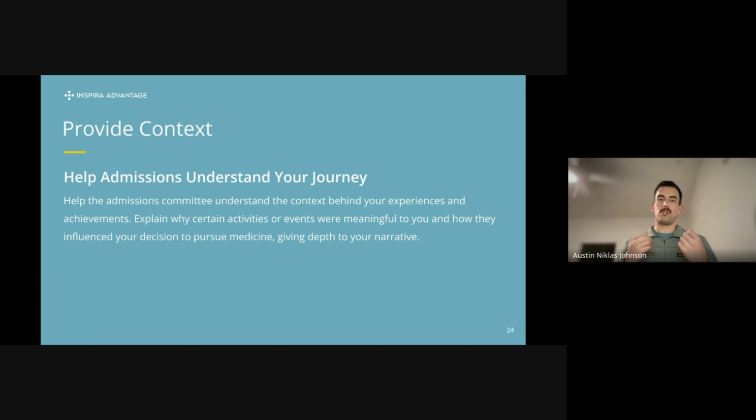There are certain details, certain language that is missing there, certain figures, statistics, adjectives that really would tell the narrative in more of that story format and catch the admissions committee's eyes. And I think it's really important to not forget that you're going to be meeting someone for the first time, except it's going to be completely asynchronous. So again, depth is important. This is why it's very difficult to do this in such a short amount of time, because you have to tell a story, you have to be cohesive, but you have to give it depth as well. And so that's why it's really important to start early on this stuff.